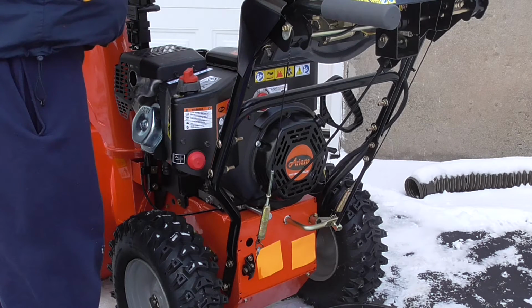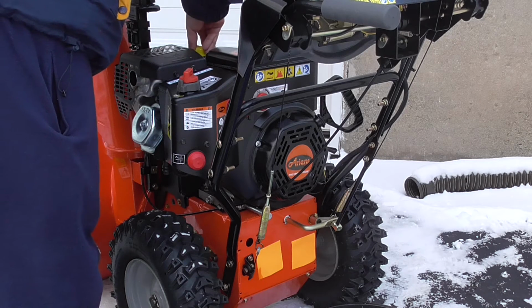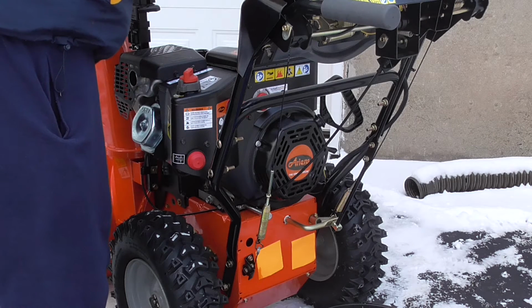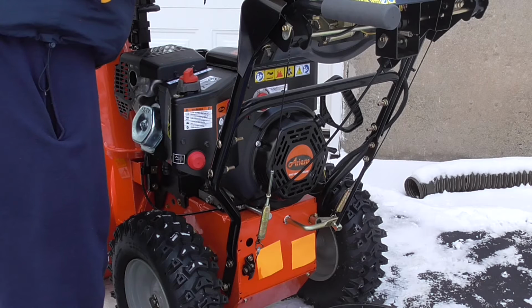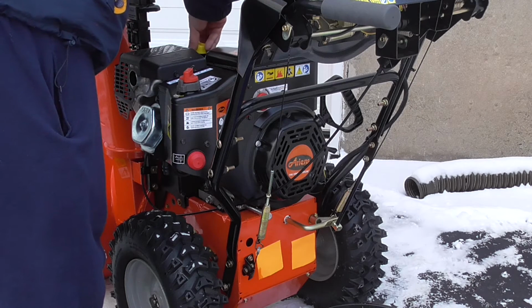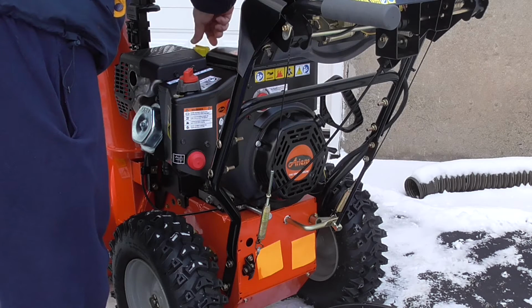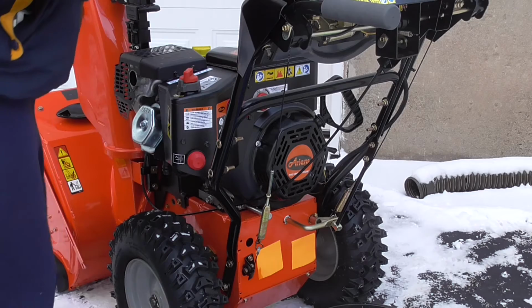Straight in, very carefully. There you go, all the way down. Take it straight out. Yep, we're good. So put it right back in. Straight in, tighten the cap. Okay, that's what we did.